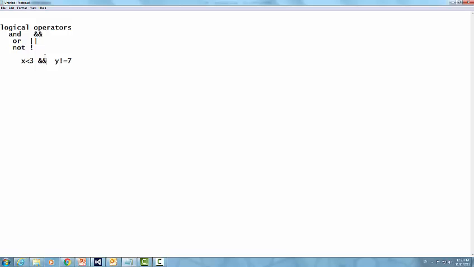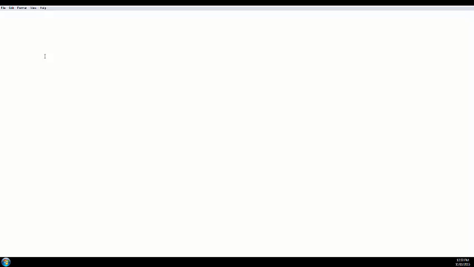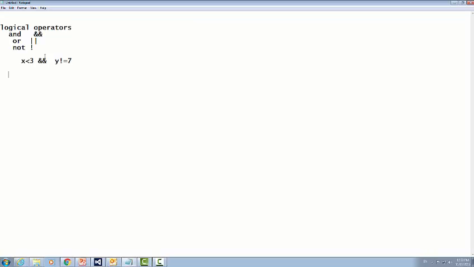Now the value of the new relational expression is based on the values of each one. This is what we call a truth table. For example, for AND, both of them must be true in order to have the final relational expression true.